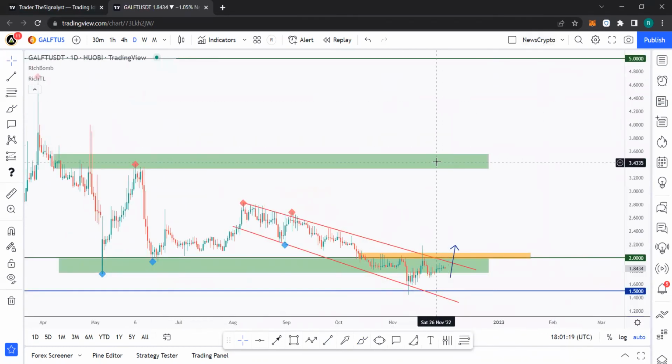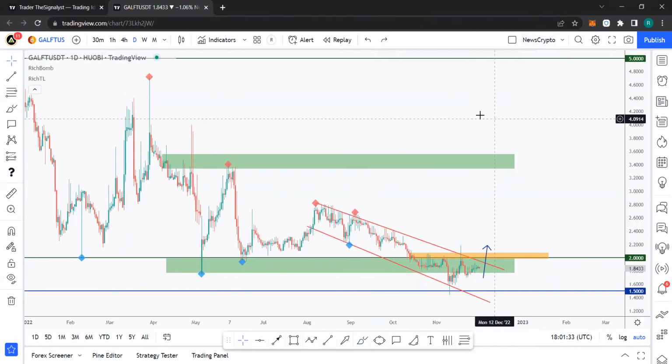We don't really have much to add. That is it. For boost to take over, I'm still waiting for a break above this high right here, above the 2. And by break, I mean a daily candle close above it. In this case, we'll be expecting a bullish movement. Meanwhile, we are just around support and we are sitting here. We can still go lower. Okay, so this is basically it for today.